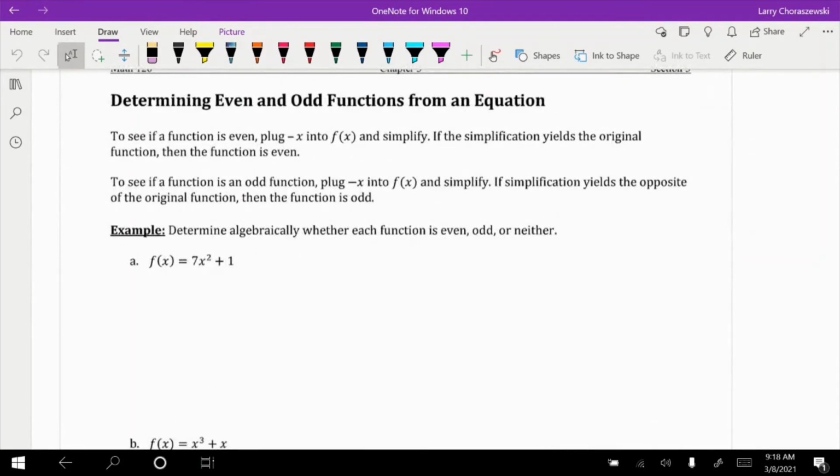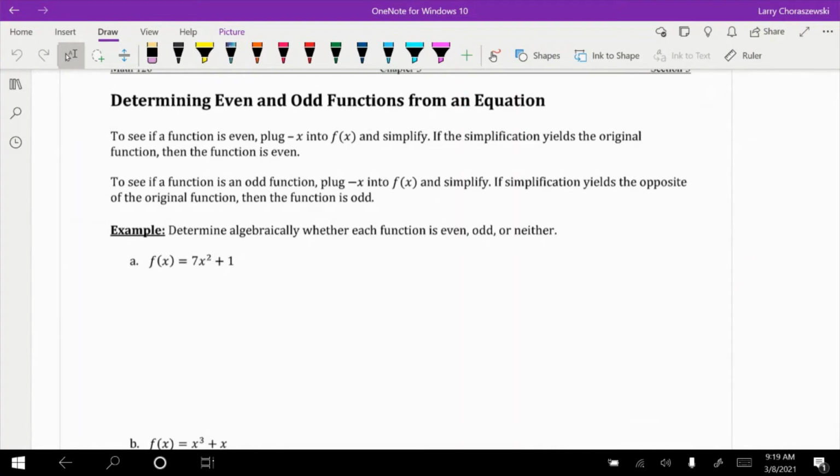There is a way to determine if a function is even or odd based on the equation for a function, and that's where we're going to pick up with new material. So this is very similar to what we were doing back in Chapter 2 with the 3 different types of symmetries, x-axis, y-axis, and origin. Of course, we're only focusing on y-axis and origin. We're not going to be worried about functions that have x-axis symmetry because those graphs actually are not graphs of functions, so they get left out.